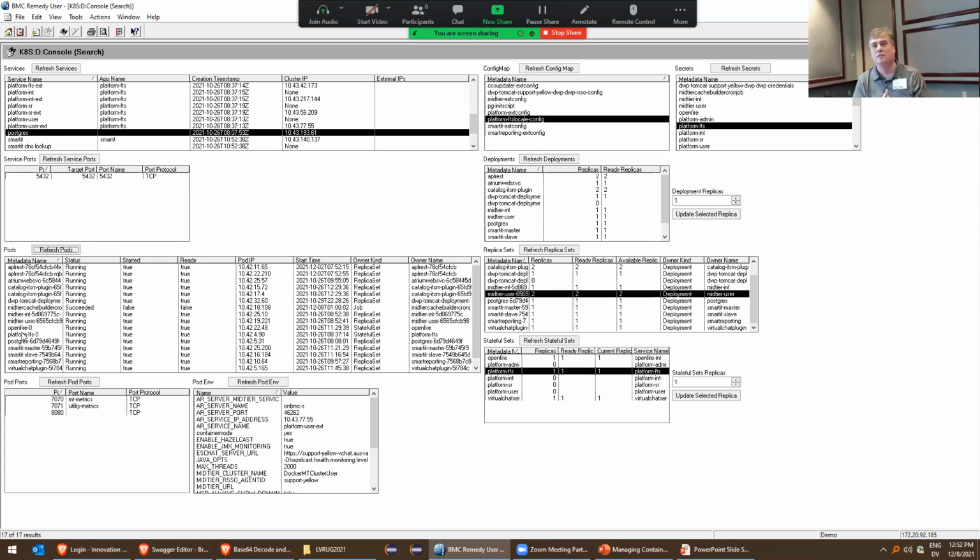Does the SSL certificate go with that, or is it simply at the load balancer? The SSL certificate in this version that we're looking at right now is actually offloaded to the F5 load balancer, or whatever load balancer you have outside of it. Right, so SSL isn't handled inside the containers from that perspective.